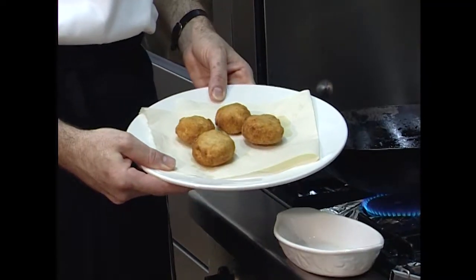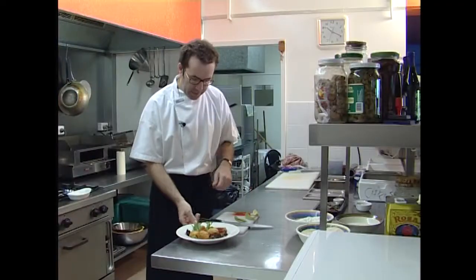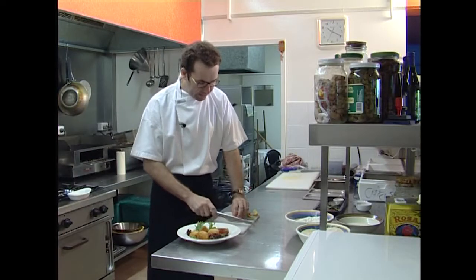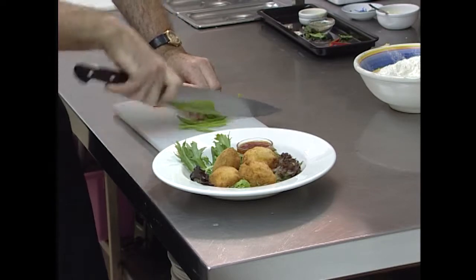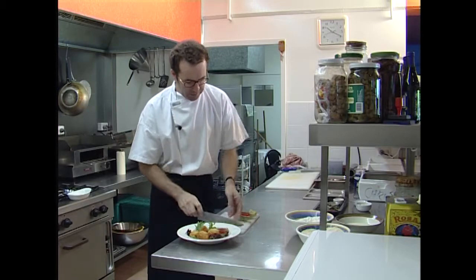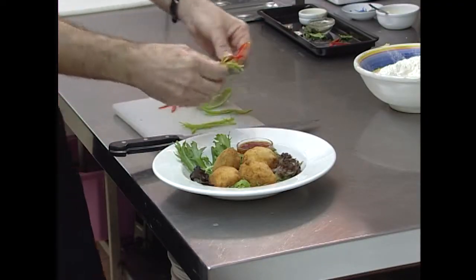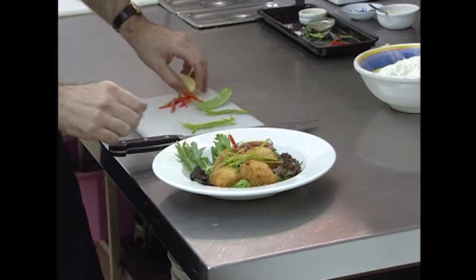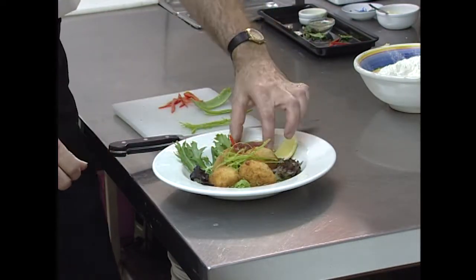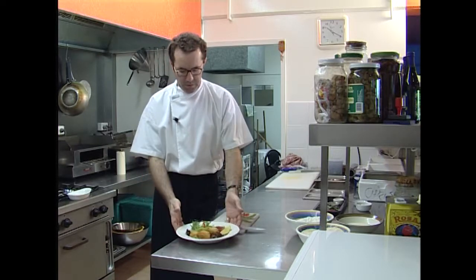And there we have it. Present our mushrooms — pop them in a lovely big white dish like so with some mesclun leaves, which you can buy at the supermarket these days. A little bit of fine julienne vegetable of some sort. I think the snow peas — a lovely nutty flavour, nice colour. A little bit of capsicum. Create a little bit of height. A wedge of lemon and some Thai sweet chilli sauce is a beautiful accompaniment to our beautiful stuffed mushrooms.